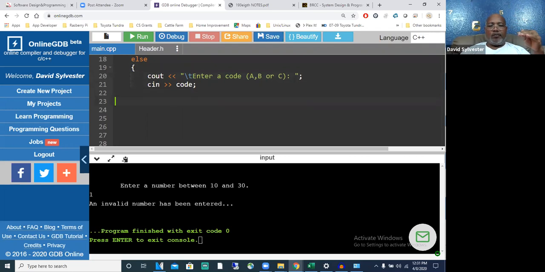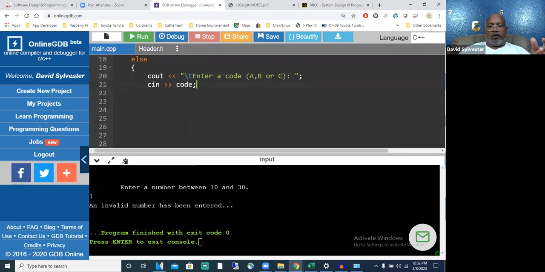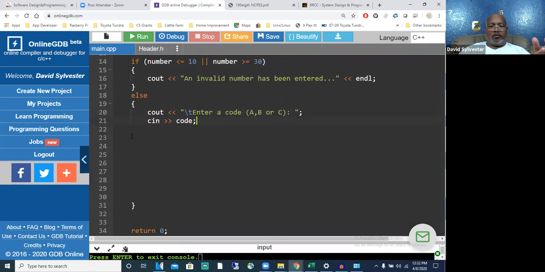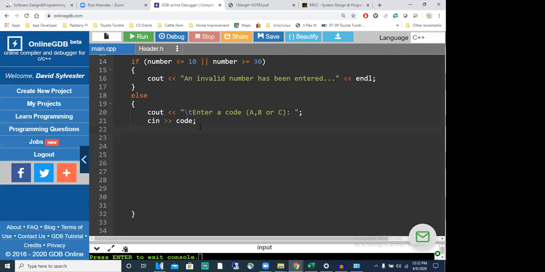I think that's where some people get mixed up. They'll say, okay, my curly brace is in here, so I'm going to go out here and start continuing code. No, all of this is the else. If this number is valid, all of this is the else. Now I need to enter the code. Now I need to do what? What else does it say? Enter code, then do what?